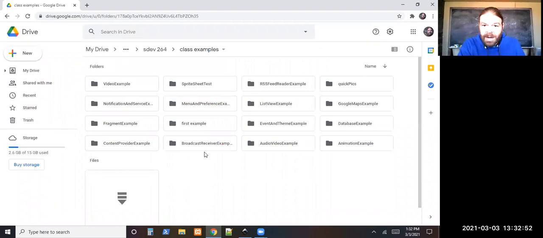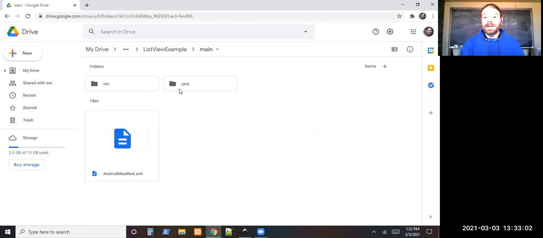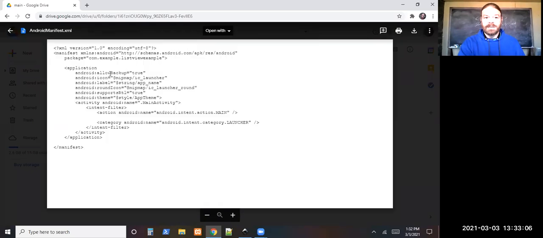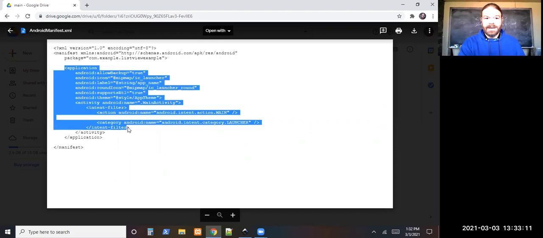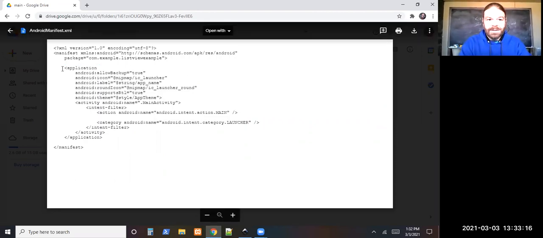That's another very common one where we tend to do a lot of stuff in XML. Anything that doesn't have to be done dynamically, like a manifest file, again, that's just a list of everything there. You can see there's this big tag, that angle bracket indicating the start tag for an application and everything that's going to be on that application. And then open and closing.